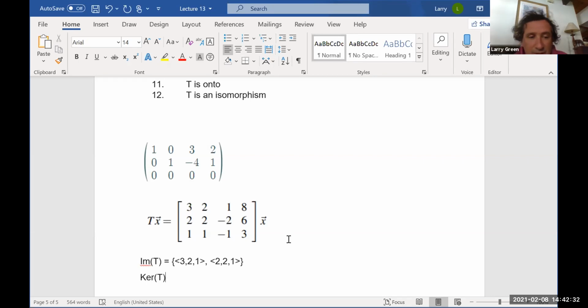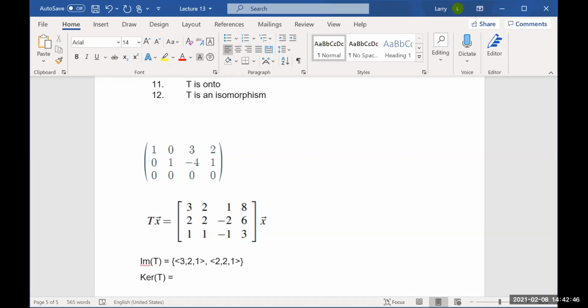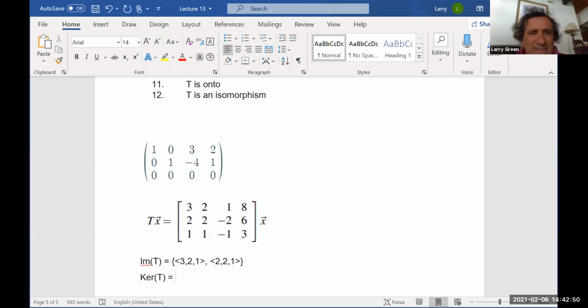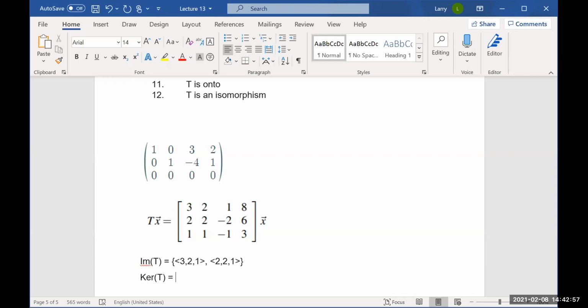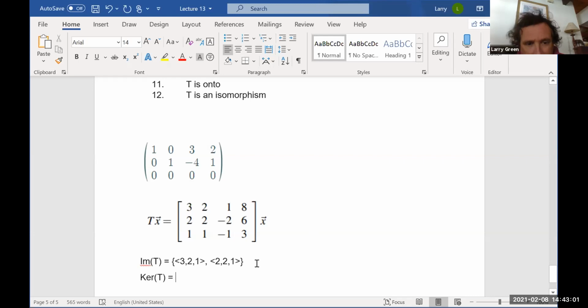So how do we get the kernel? The hint: now we look at the RREF and don't have to look at T itself anymore. The row space of the pivots? That won't quite work, actually. That would be the row space, and the row space is not the kernel, it turns out. Right. Okay, so we can write it that way if you want, because that might help you see it.